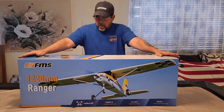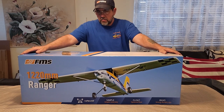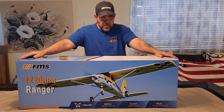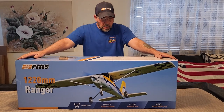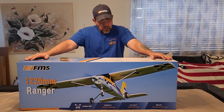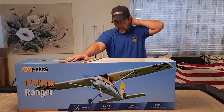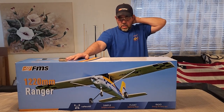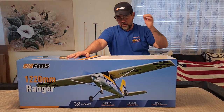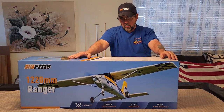This is the high wing obviously with a trike gear. We'll go through the nose gear when we get into the parts. The wingspan is 1220 millimeters, or 48 inches. The length is 947 millimeters or 37.3 inches. The flying weight is 1000 grams. Motor is 3136 1200 kV, 20 amp ESC, and 9 gram servos — probably just your standard analog servos. The CG is marked at 50 to 60 millimeters from the leading edge, so I'll go by the book.